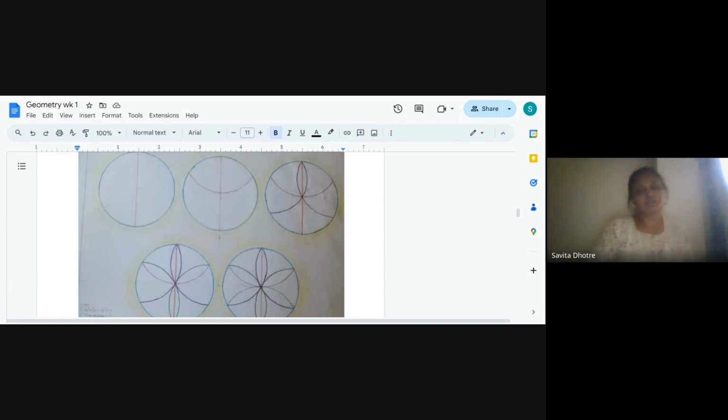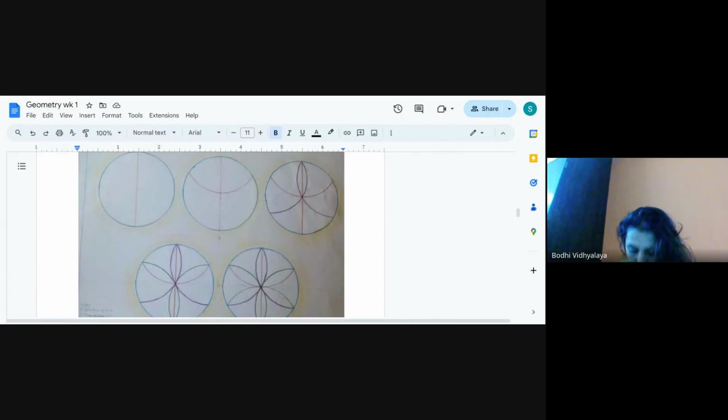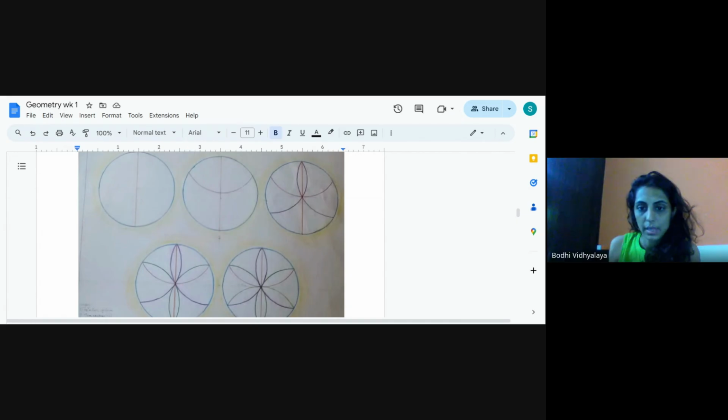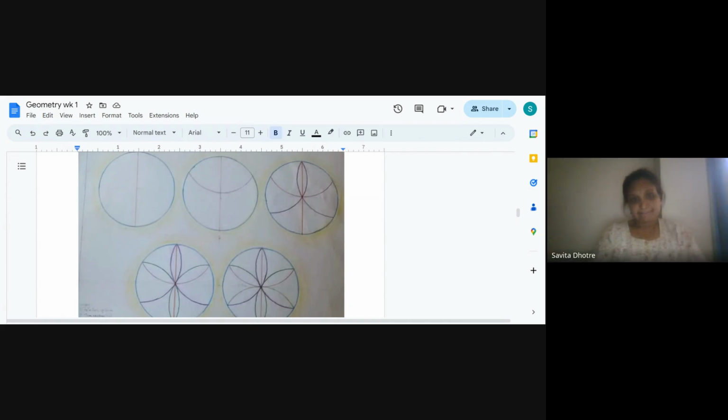And if you are using the tools in the class, you have that big compass and all that to be used on the board, I would prefer you practice it before going to the class. When the children are not there, practice making a straight line with the ruler. Practice making as many circles as you can. So while you're doing this construction here in the book, before you go to the children, it's better you practice it yourself first. Okay. So I'll give you the steps now.